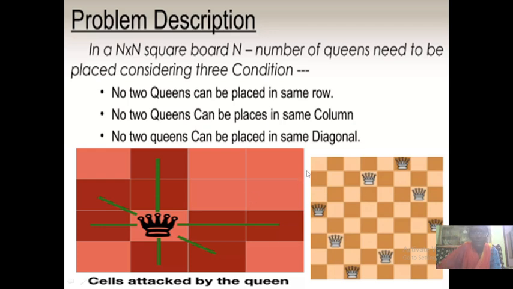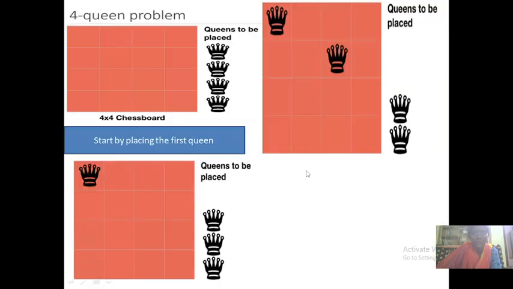So that is an important constraint we have to understand while working with the solution. And now we consider the 4 Queens problem. The empty chessboard has been given. Our task in this problem is to keep a queen in each and every row. As we have 4 rows, we have 4 queens. We have to place the queens according to the conditions and constraints.